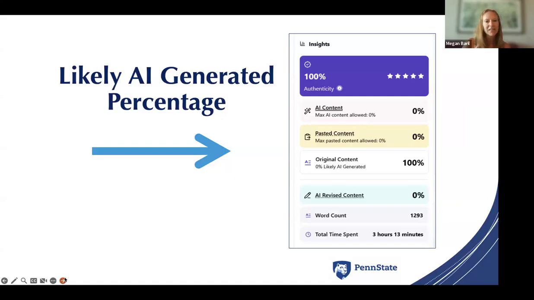So I just wanted to point out that that is in there, and I find it very helpful. If I have a class of 30 students, I may see 3 or 4 papers that have a very high likely AI generated score. And then when I go to that writing process bar, these are the students who write these magical papers top to bottom without any editing. So when I see those two things, then I'm likely to ask the student to have a meeting with me just to talk about how they wrote that assignment. So I just wanted to point out that that is also built into VisibleAI if they're using AI on a different platform. Okay, next slide.